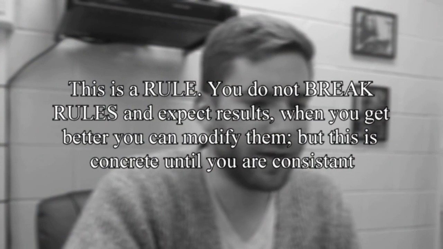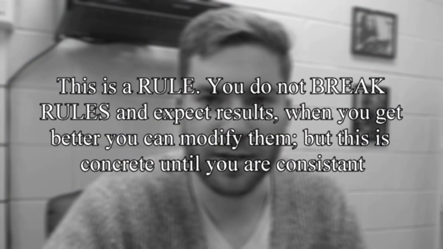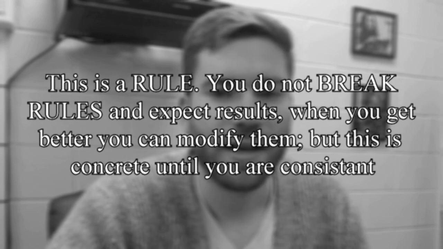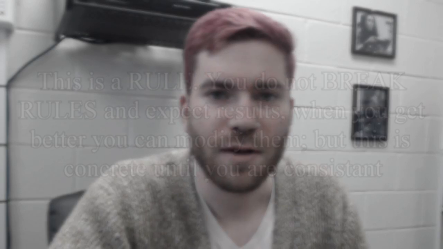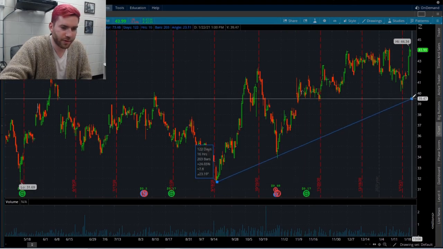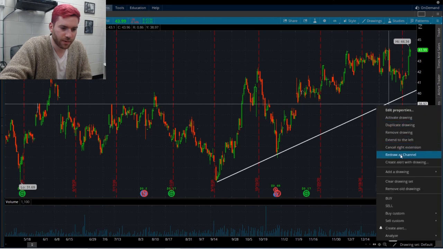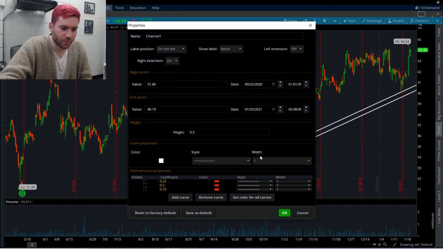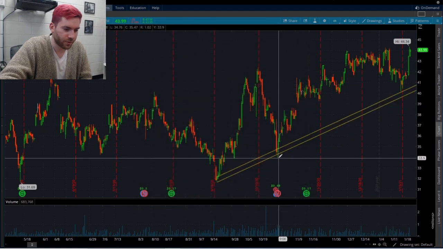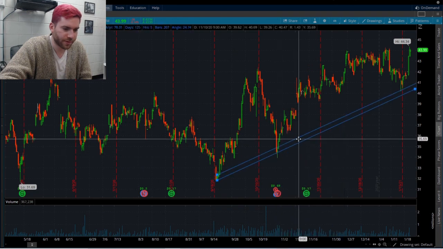You may get pissed off because I'm making you have these rules, but again, when you find setups like this, it works out 10 times more effectively because you front load your work. I'll show you. So we've established this is going to be our trend line area. I like it right about here. Always extend right. Redraw the channel right about there. Again, looks really good. Make sure it gets that move right there.